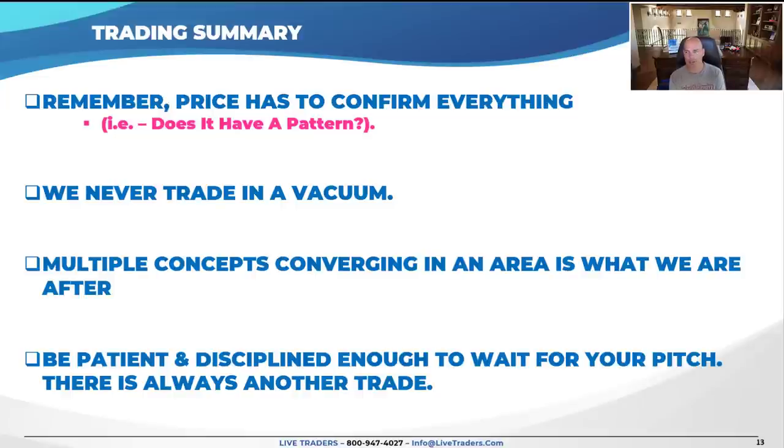Versus getting a little bit emotional, versus getting caught up in the hype, the excitement, getting caught up in what somebody else in the chat room says or thinks, getting caught up in some news report, getting caught up in an Elon Musk tweet. Screw all that stuff. It's got to pass your test. Your test. Because you're the only one that's going to lose money from it if it doesn't work. Doesn't have to pass my test.